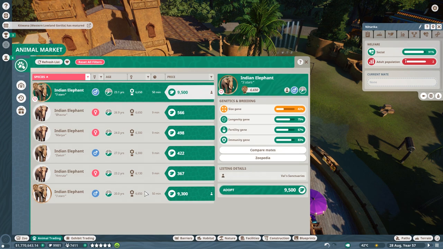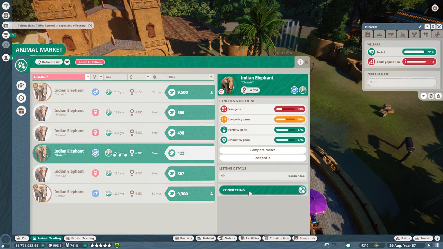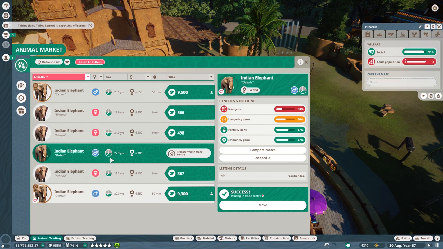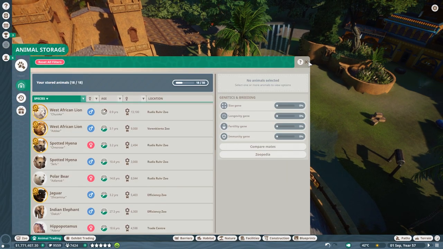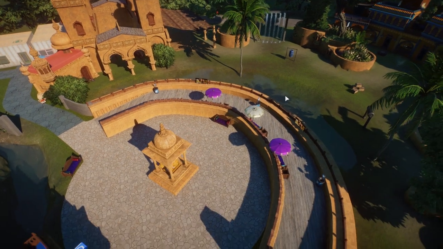Look at that. You kidding me? This one is good. This one is good. I'm just not gonna get such an expensive elephant here. Let's move this male-y one in here as well, and then we're good to go.